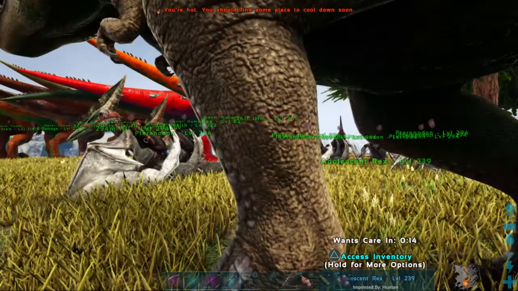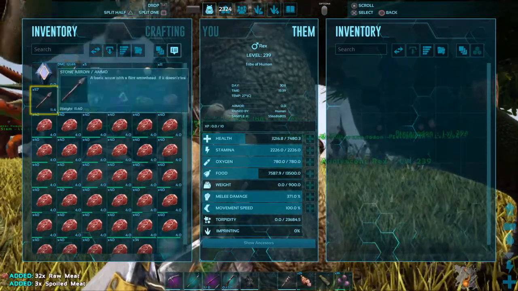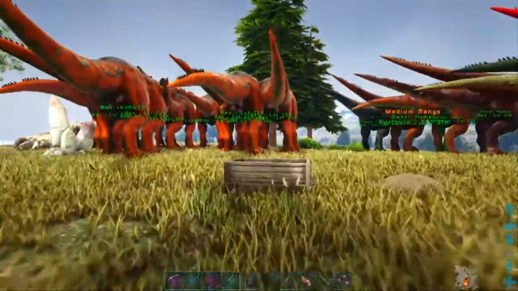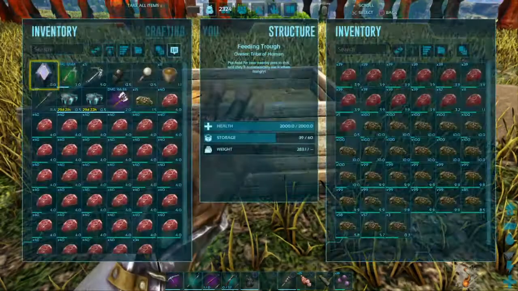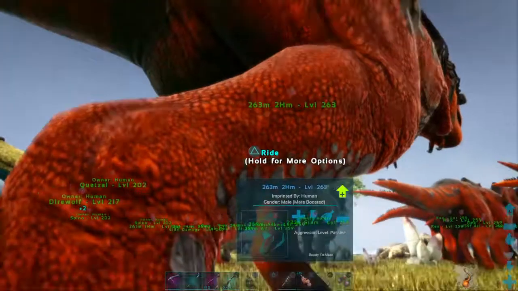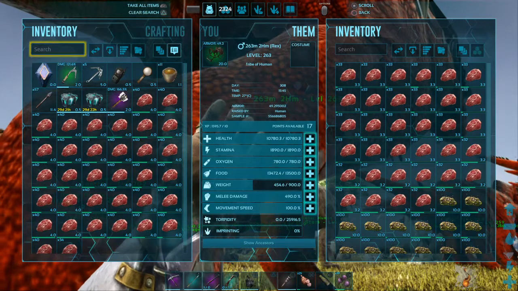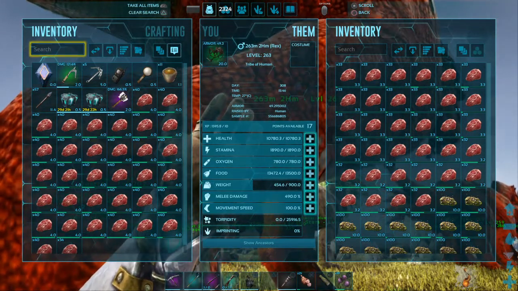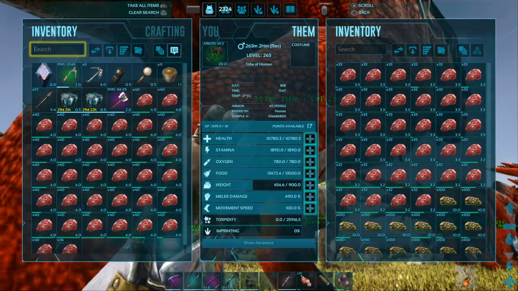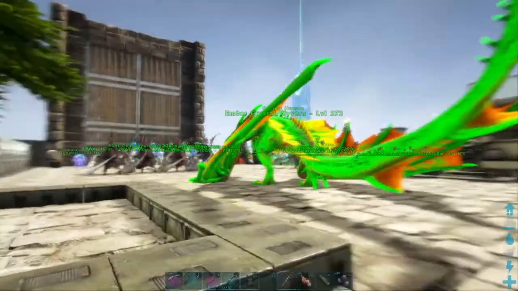This one has the 2,226 stamina that I'm trying to add to these other T-Rexes. We'll eventually get there. And this is my 2 health mutation Rex right here. It's got 2 health mutations. It's got 10,780 health. And it's also my meat refrigerator, or my meat storage.